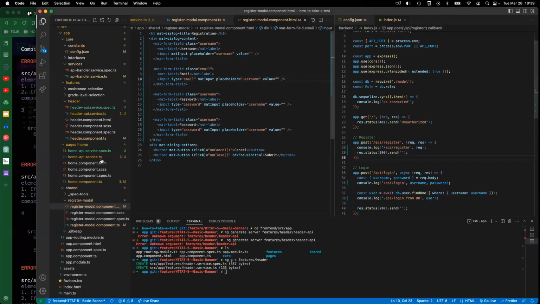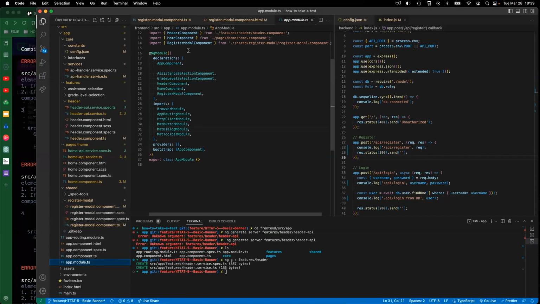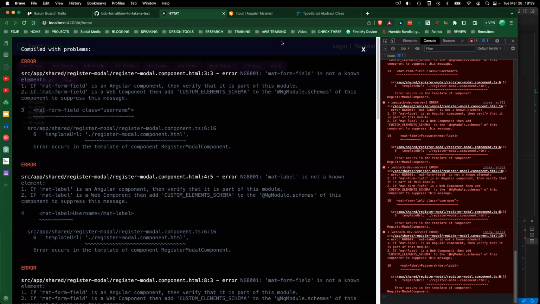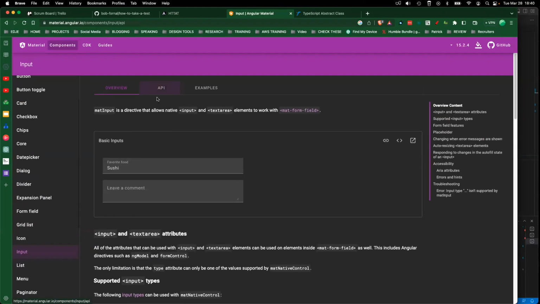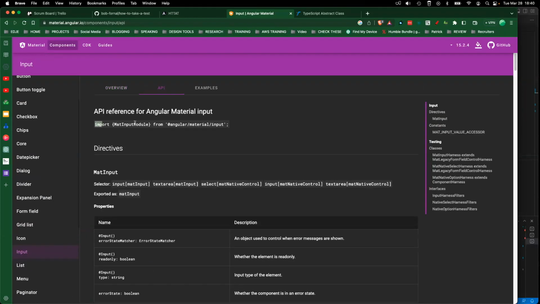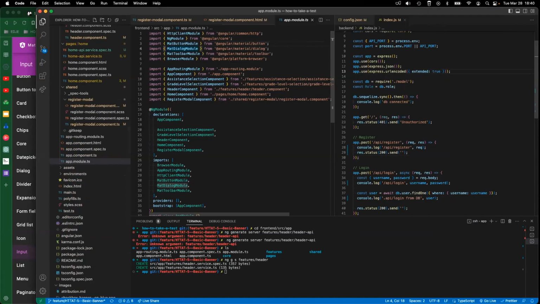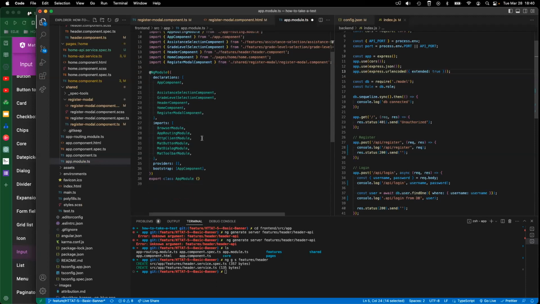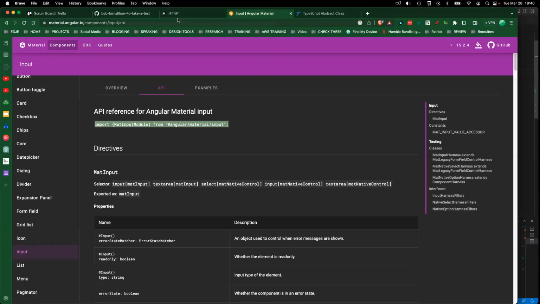What did we forget? Well, what I forgot was, we got to do our node module import stuff for material. So we're bringing in the mat input module. This is the first one. I'm betting this is going to be the first of a few that we have to bring in. Okay. So mat input module, we'll put that in here. My guess is we're going to need some form stuff too. This probably won't be everything we need. But we'll save and we'll go see what our next error message is.